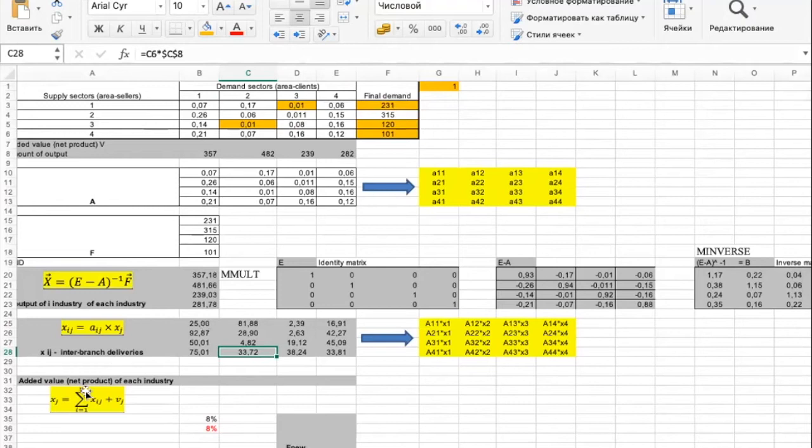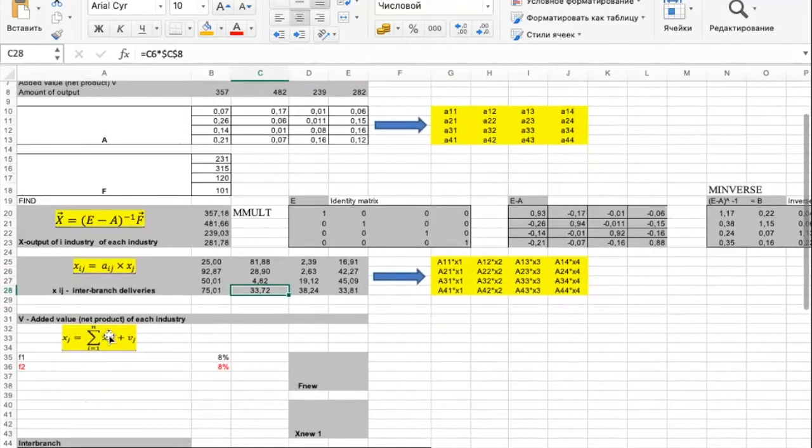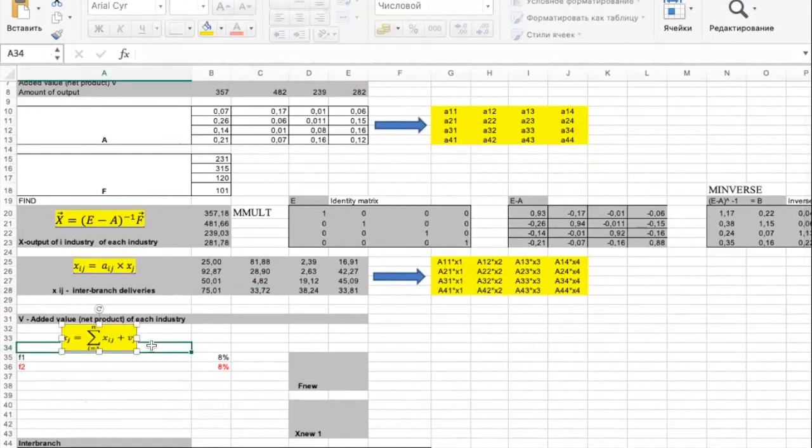And for this reason, to define added value, we need to use this basic formula. You can find that in this case we have no information about VJ, and that's why we need to, from the amount of output of each industry, subtract the sum of deliveries.